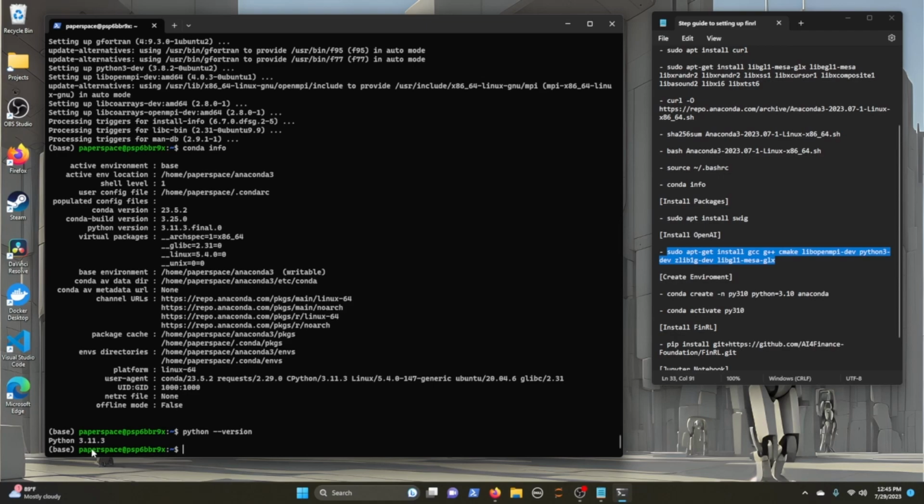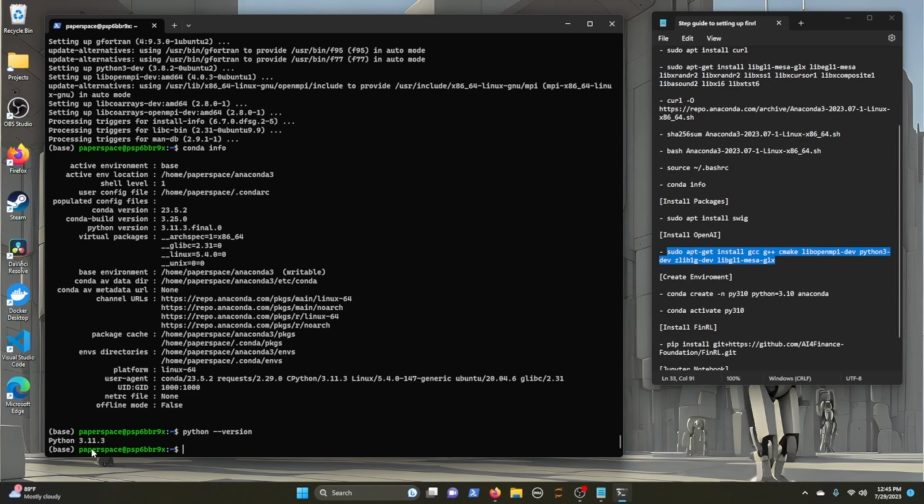So using 3.11 will create an issue, and if we're using 3.9, it will also fail to install. So we need to create a virtual environment where we are using Python 3.10.